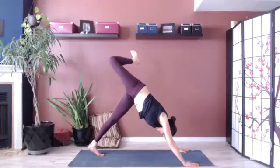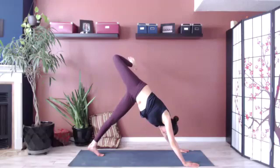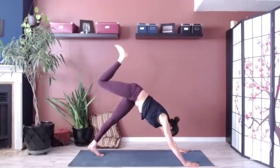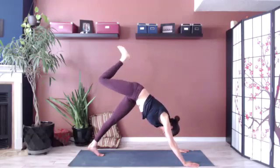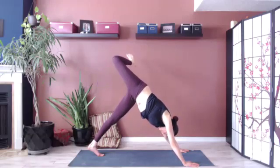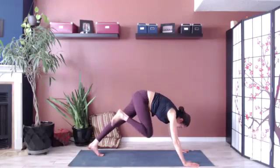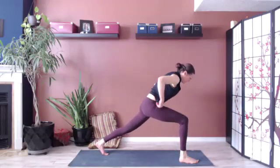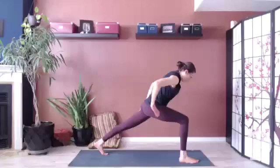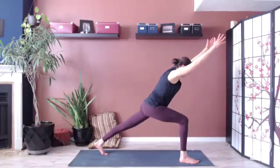Open to the side and close. So if you like this. Last one, open, close, and see if you can really hug that knee close, close, close, and draw it through. Find your high lunge here, body's angled forward, strong through the back foot. Arms can reach by the sides of the ears.